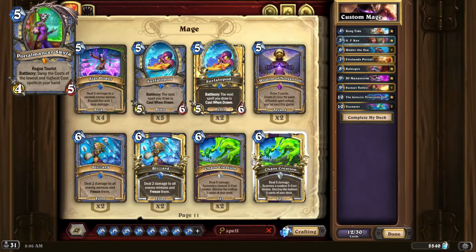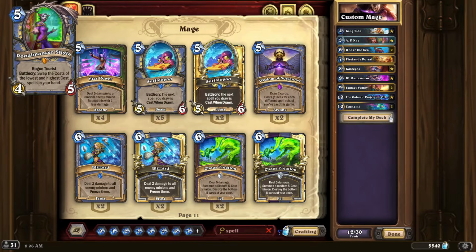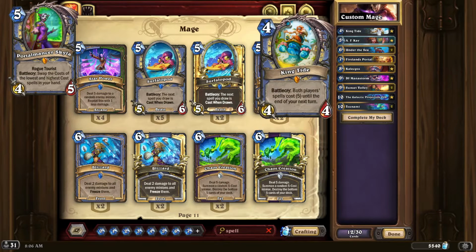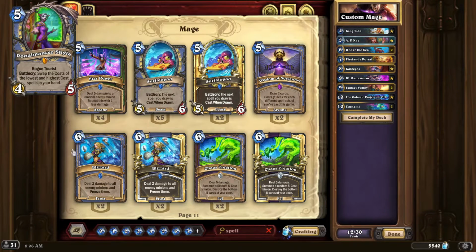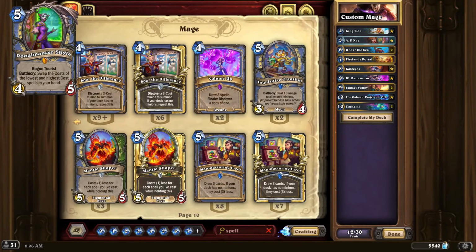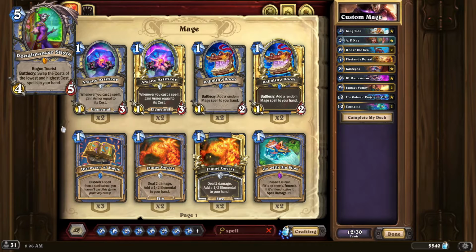Okay? So, boom. We have our big spell package. Now, what do we need to do? We need to find cards that are synergistic with what we want to do here. So we want King Tide to play things that cost more than 5, okay? Under the Sea doesn't fit that, but we're going to hopefully hedge our bets here. So, let's look at other cards that do things with spells. All right? And I mean, if you don't know what they are, just start from the beginning.